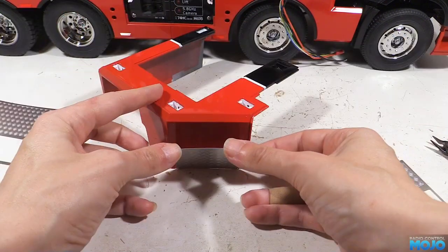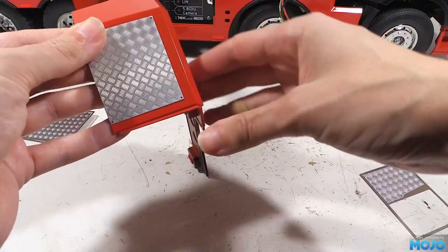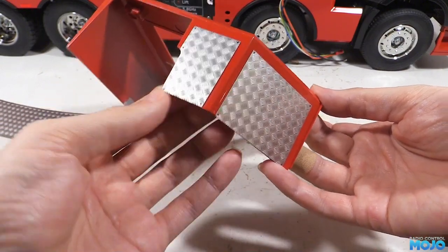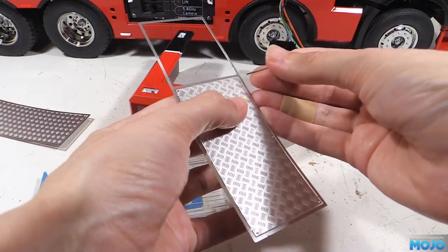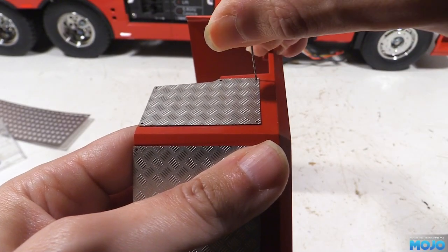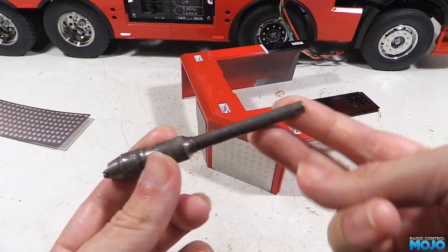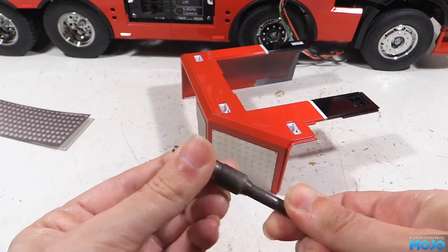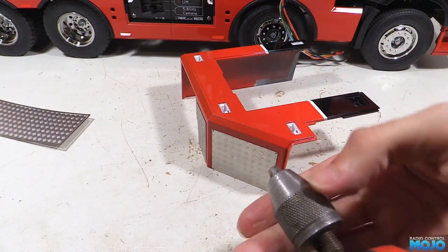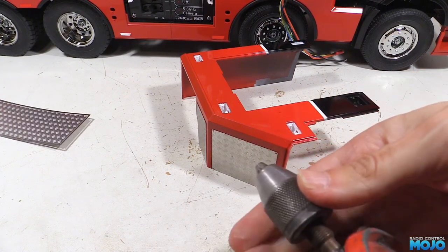We just need to very carefully line up the panel and gently press it into place. We can use the bench as a level to make sure the panel's straight, just getting it centred between the ridges on the plastic. Now it's not going anywhere, drilling the holes is going to be super easy. We can stick the other panel on too while we're here, so they're both ready for the drill. I found a 0.95mm bit is ideal with a quick spin between my fingers - the 1mm bit would just slightly catch on the sides, making it difficult to spin by hand. A pin vise or chuck would make life easier, especially for the 0.75mm bit we're going to be using to drill the holes. I'm going to drill the holes off camera, so I stand half a chance of not breaking anything.